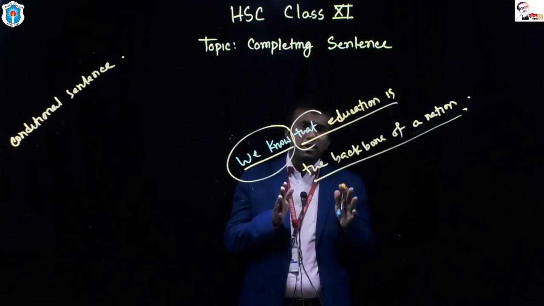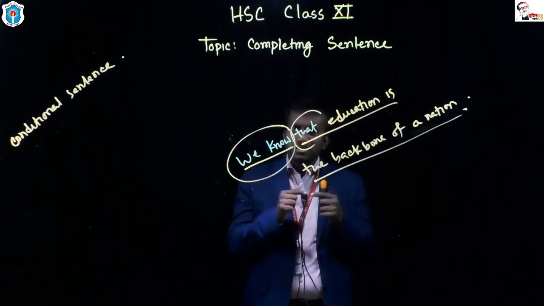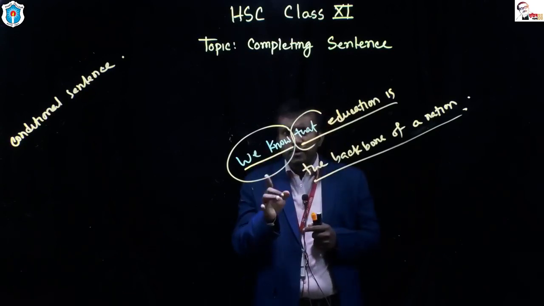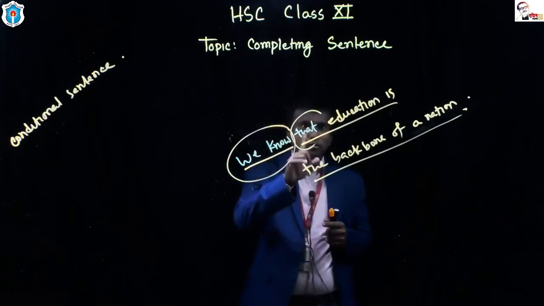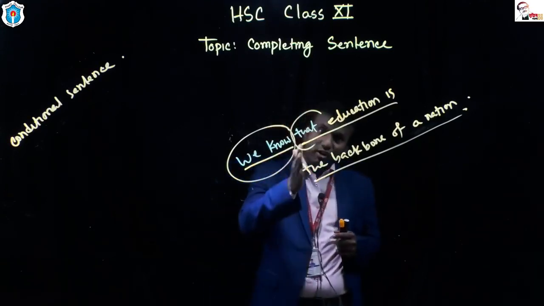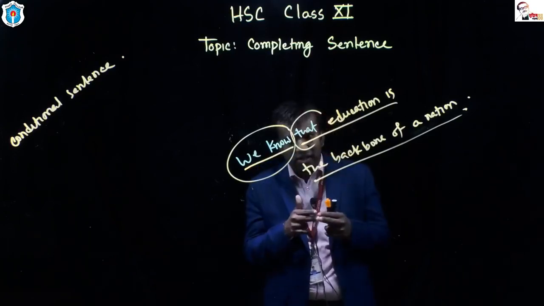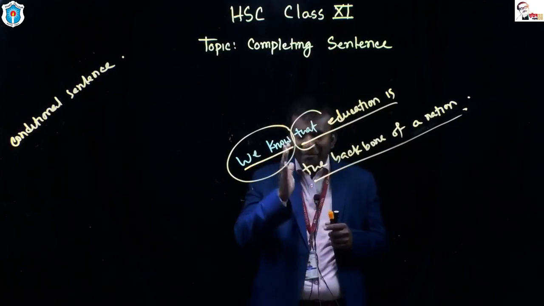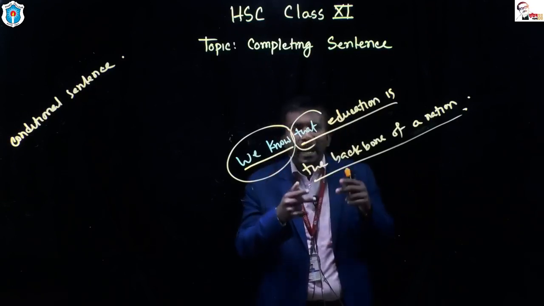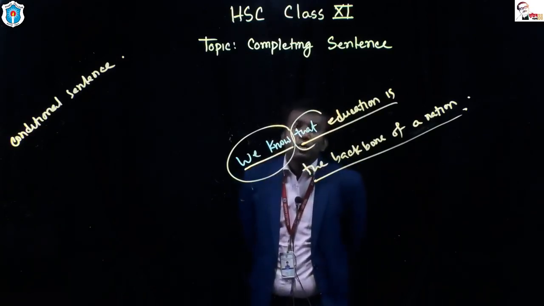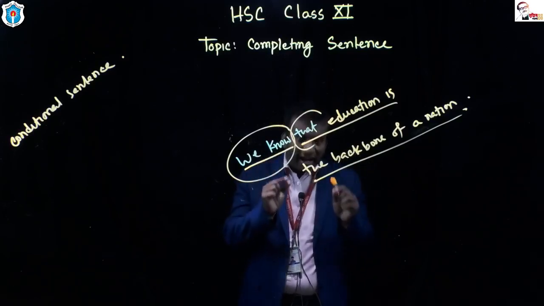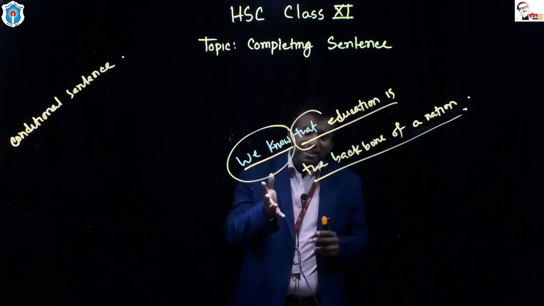So up to this part I have talked about the classification of sentences according to structure: simple, complex, compound. Complex sentences consist of one principal clause, one subordinate clause. A clause consists of one subject and one finite verb. A principal clause consists of one subject and one finite verb. A subordinate clause consists of one subject and one finite verb. But principal clause is independent, subordinate clause is dependent. Subordinate clause is dependent on principal clause, and in subordinate clause we will get one conjunction. Okay, up to this part I have tried a little bit to make a complex sentence clear to you.